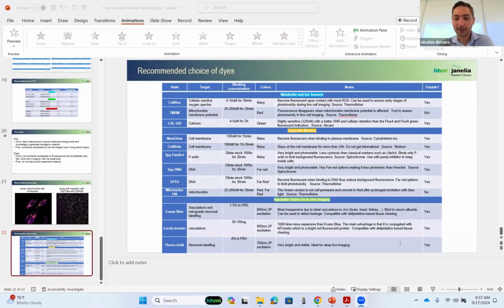So I think as a community, we need to think about providing these resources. That's what I've been trying to do with this last document that I will share with you, so you can have access to it. But that's just my experience. I know there are a lot of people who tried a lot of dyes, and we have different experiences with all of these dyes and fluorescent proteins. It would be good at one point to put all of that together to have this kind of resource.